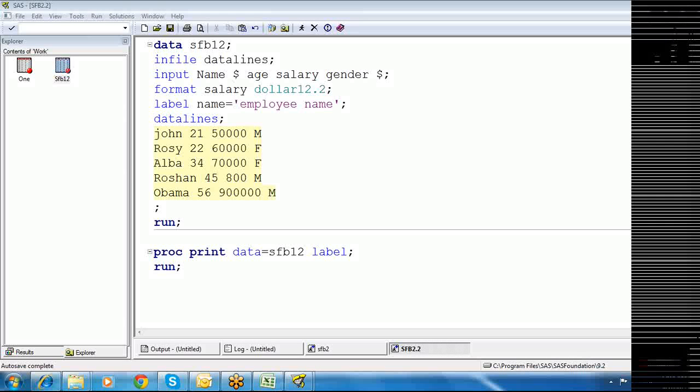You have to go to the help file and search for this. Tell me a format name. Type some format name.